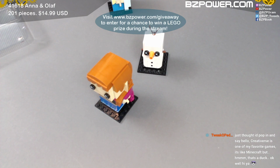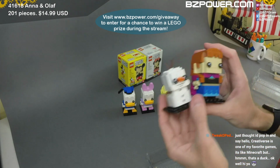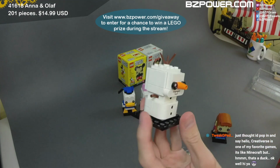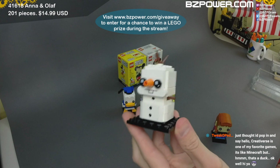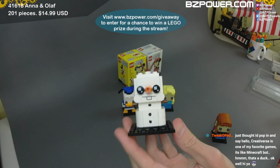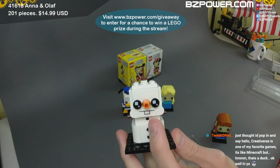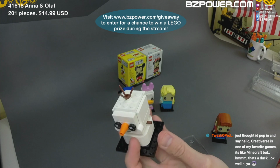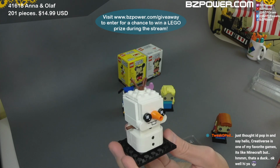Alright, so we've got Anna and Olaf. Take a look at Olaf first. Again, just kind of looks like a generic snowman. I feel like the only thing that makes him look Olaf-y is that single tooth he has going on there. I guess maybe the stuff sticking out of his head, but generally pretty generic.